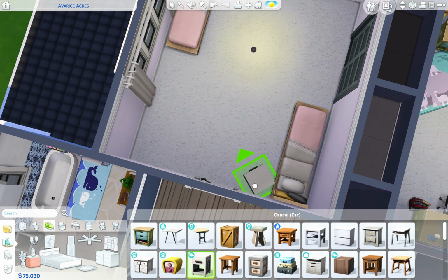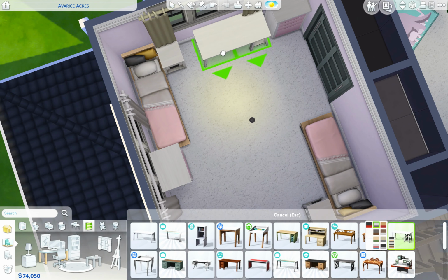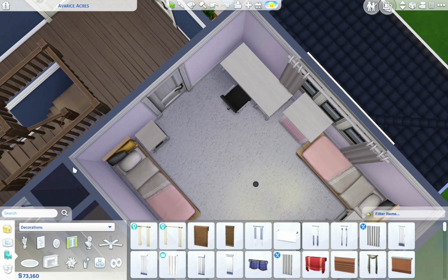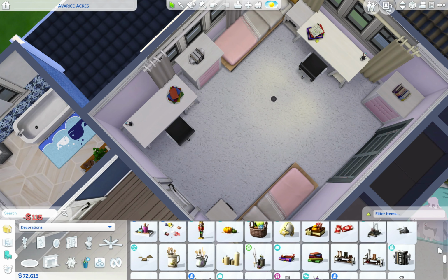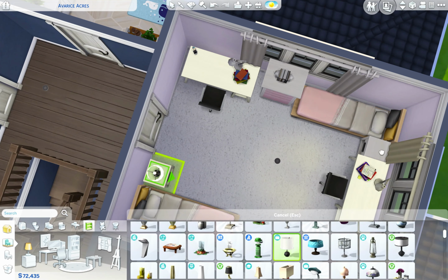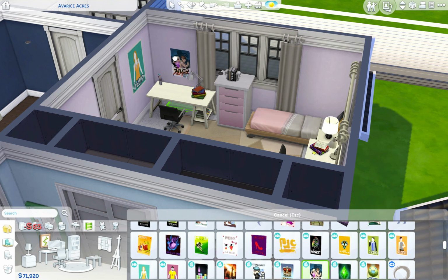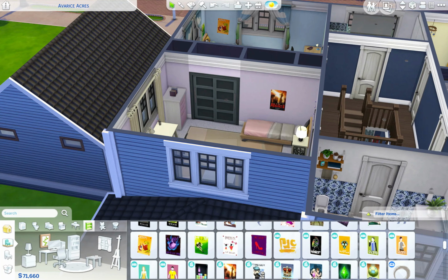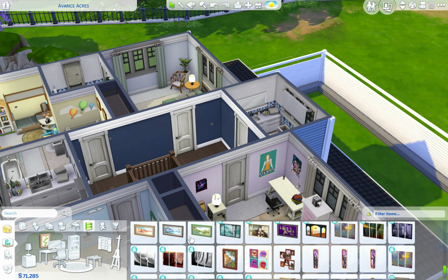So you can see me working on the girls' room now, and my idea for this is they are sisters. They have like a preteen and a teenager, and I really like this. I know that a lot of people do share rooms with their siblings. I know I shared a room with my sister when I was younger, and I think it's really cute having them share a room, because I don't often have kids sharing rooms in The Sims. So I think it's really cute and it looks quite nice. I really like how it turned out. But there's definitely a difference between this room and the room next door in design, because it's not as much of a kids feel, and that's what I was trying to achieve, I think.